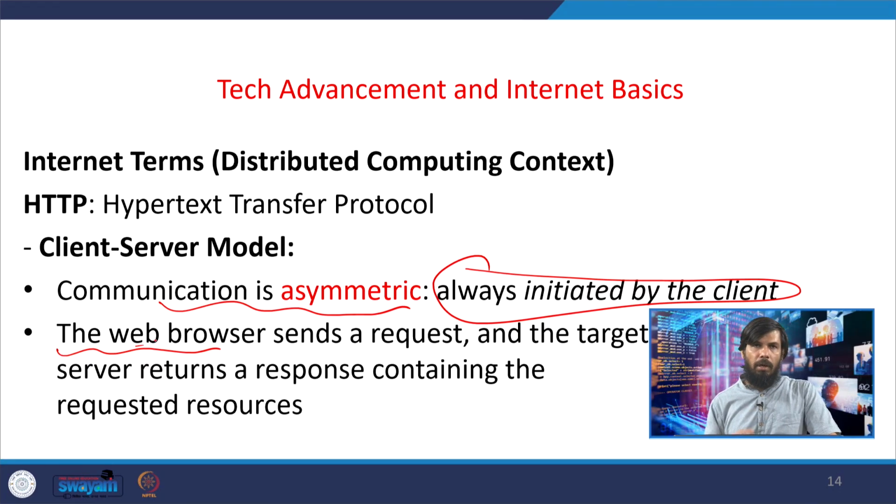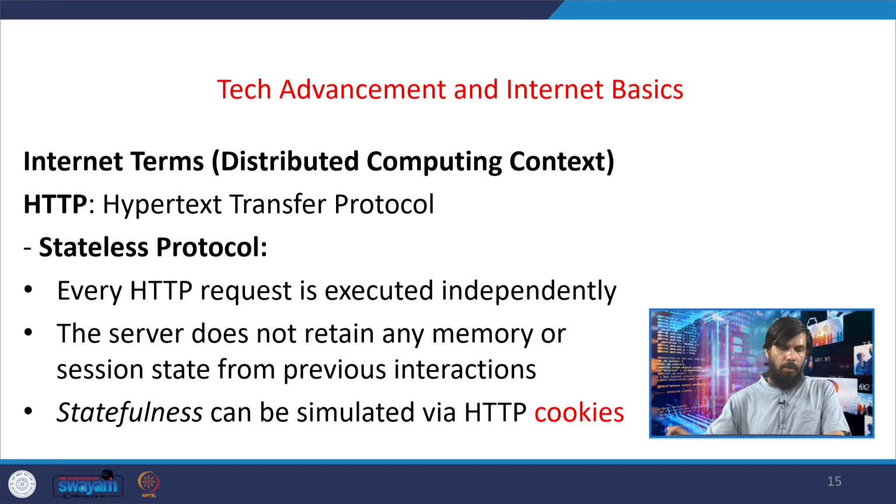The web browser sends a request from the client side, from the end user side, and the target server returns a response containing the requested resources. So, some target resource is needed at the client side, and through HTTP that request goes via the web browser, and then the server returns that resource, giving a response containing the requested resources, right.